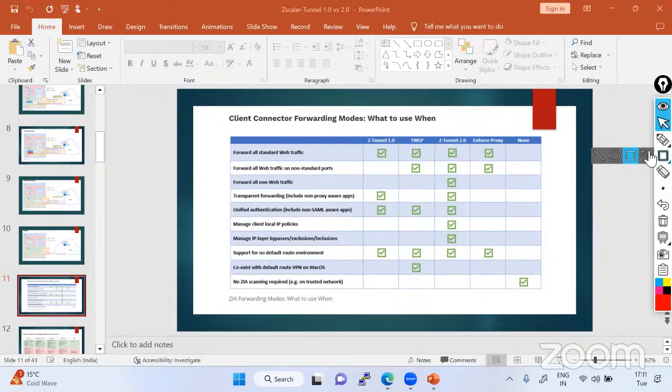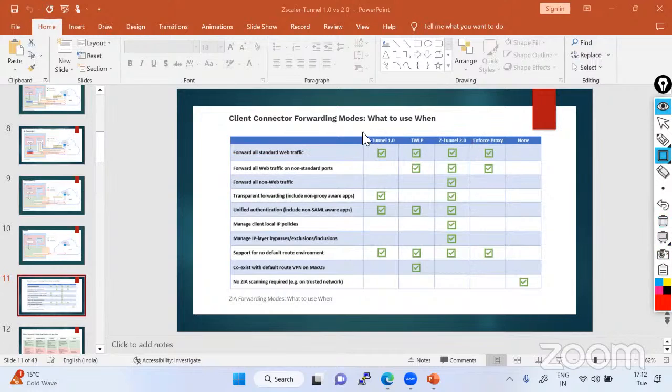So you can see the most important thing to keep in mind is the traffic type: web traffic, custom port, well-known port, some other protocols. It's all about which type of traffic you want to carry. If your organization requires custom, well-known, or any other port or protocol traffic to go via the GIA, then you have to use the 2.0 tunnel version. If you just want to simply send HTTP or HTTPS requests, that is for 1.0.